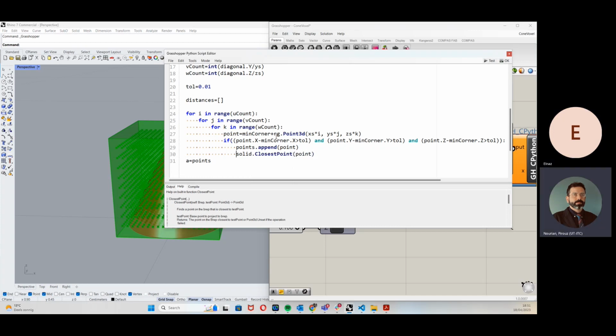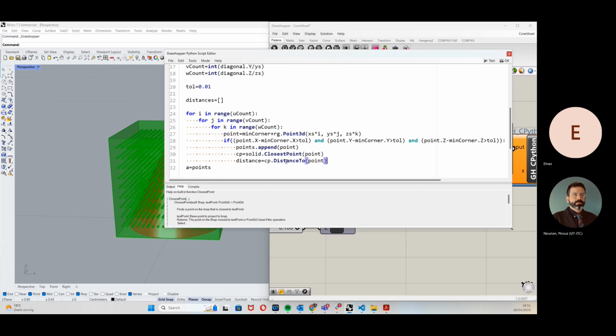We call it CP, closest point. That will be the closest point on the surface of the cone to our point. And then distance will be CP dot distance to, and I know this by heart, but you can check it.